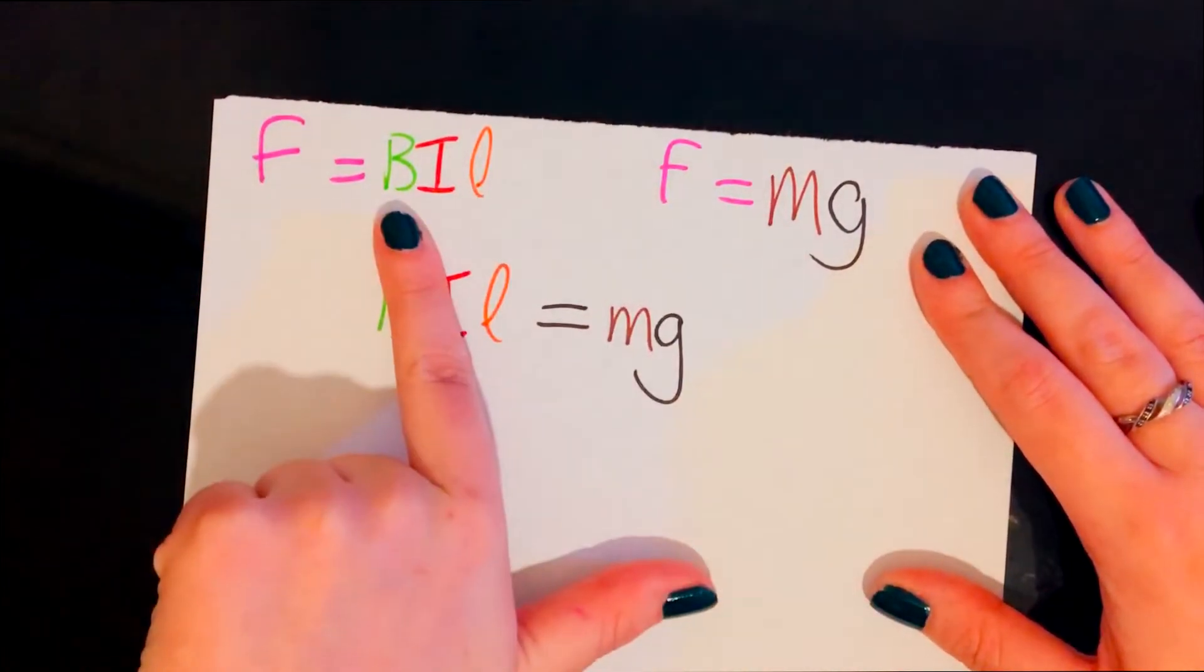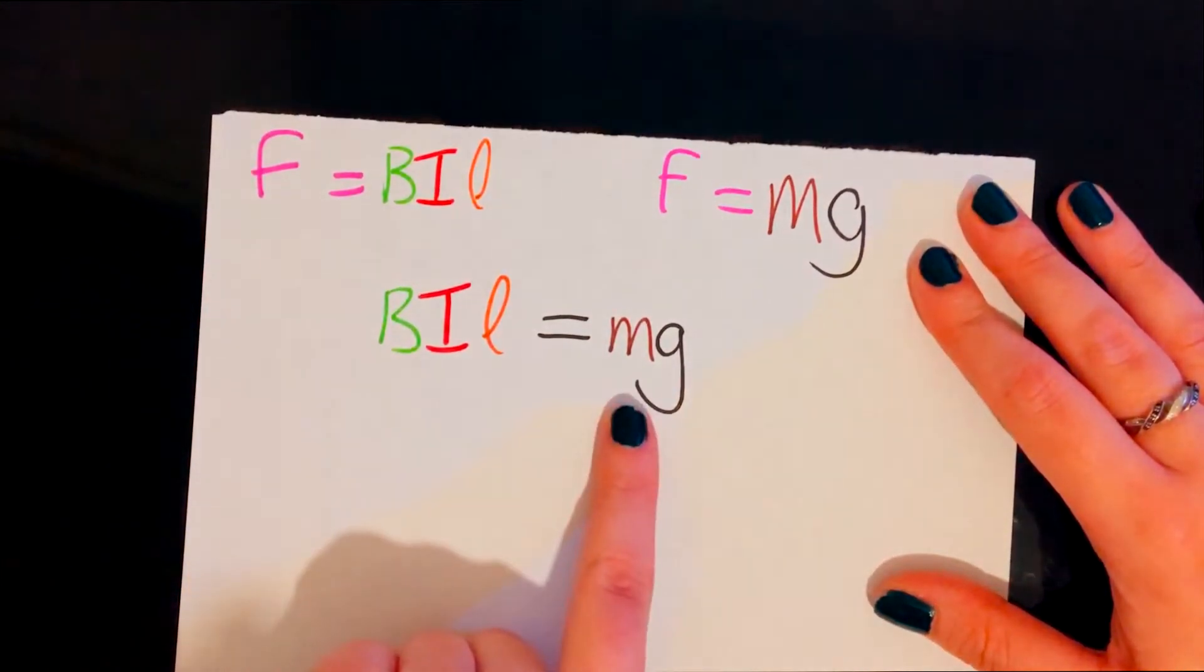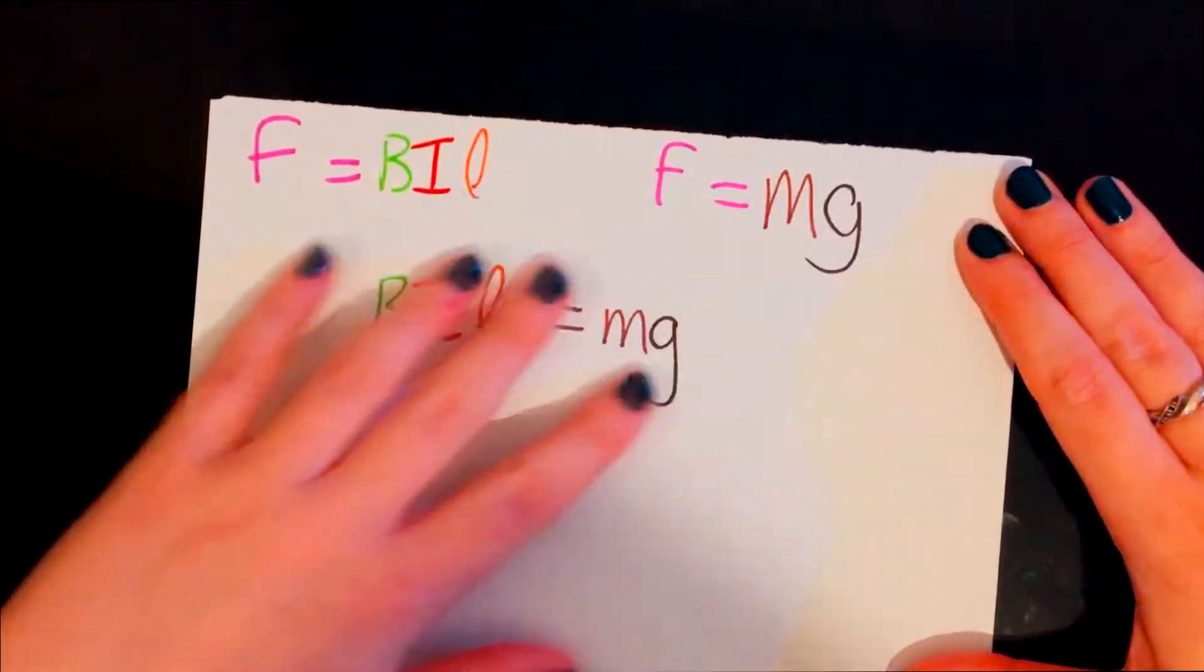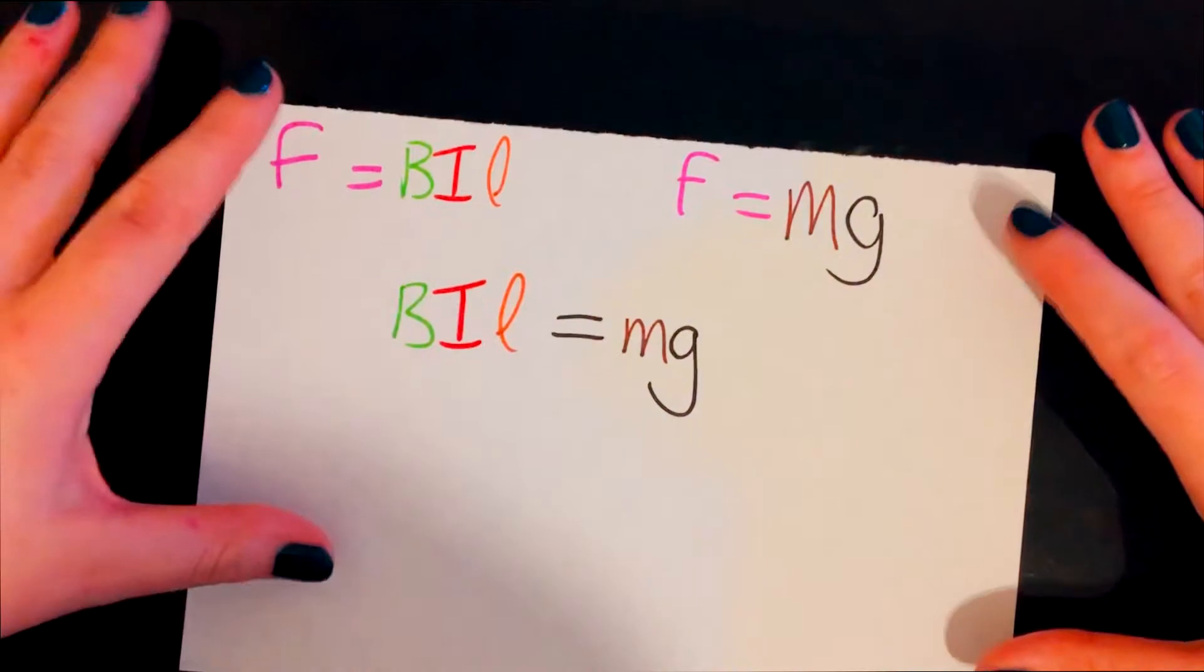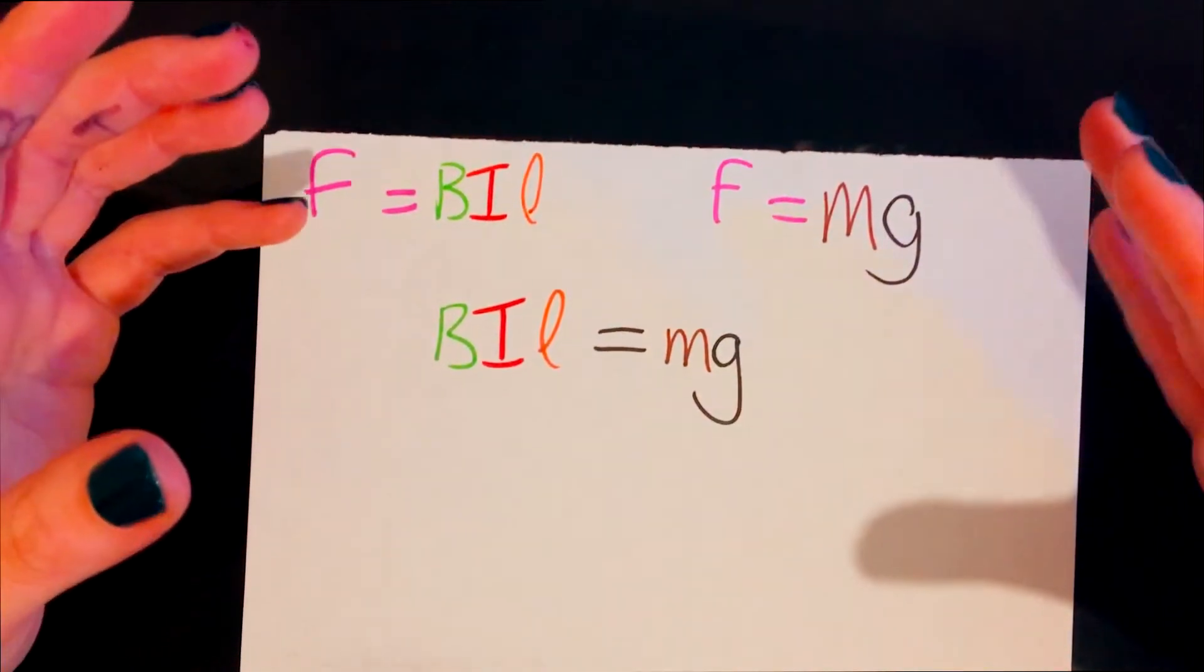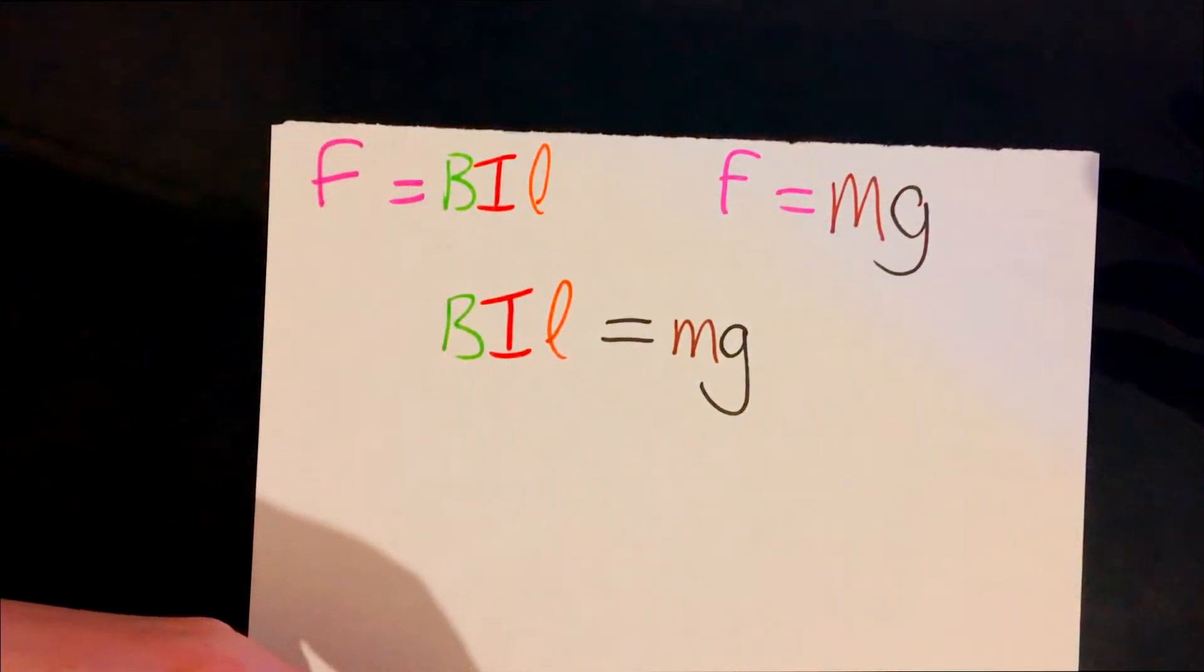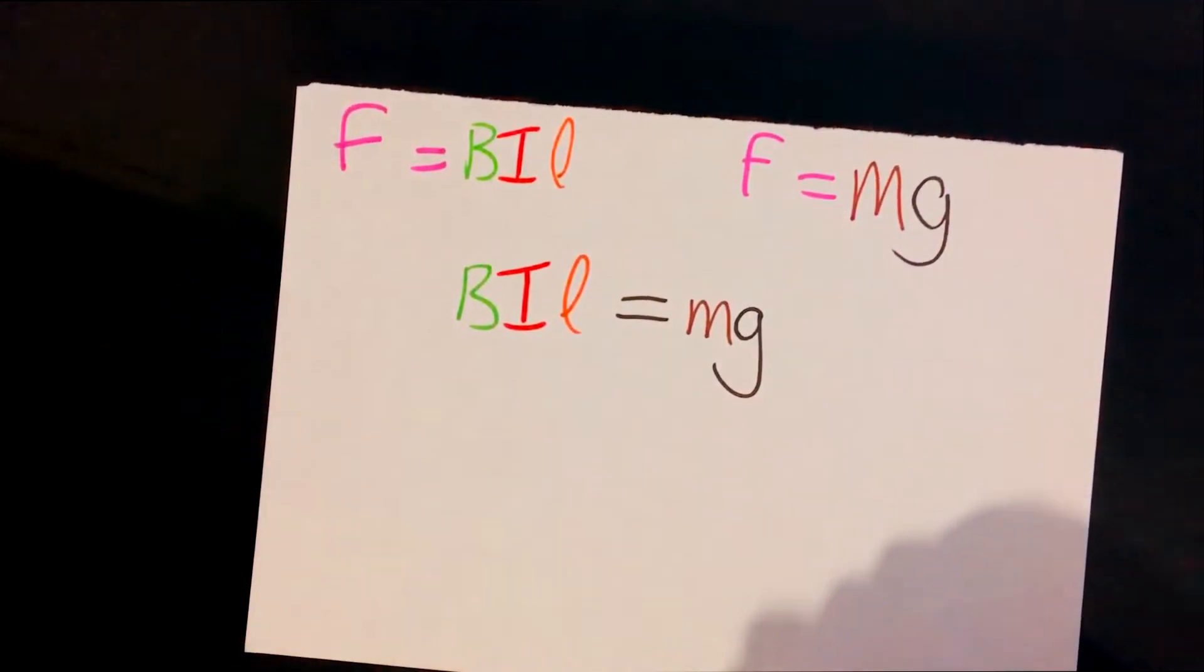I can equate these two equations to each other in the sense here, so BIL equals my mass times my gravity. This is a really key skill to have during your exam, because not only does it show that you can derive equations or merge them, but it shows during your required practical you actually understand what's going on and what you're trying to prove, so don't forget this rule. It's kind of like a golden rule when we're doing about equating fields and forces to each other, so this is a really big one to remember, so don't forget it.